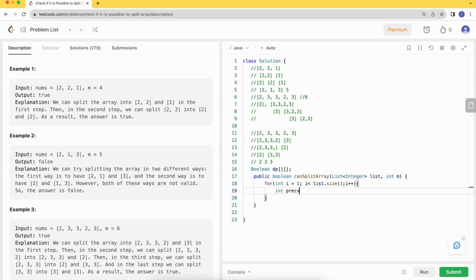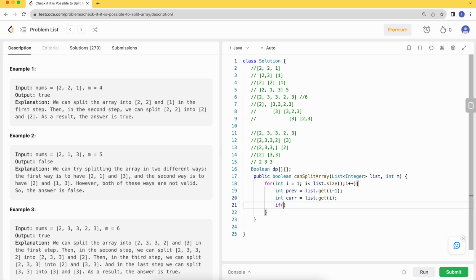Int, let's say previous element will be list dot get I minus 1, and int current will be list dot get I. If previous plus current is greater than or equal to m, we have found one consecutive pair which satisfies the condition, then it's true.